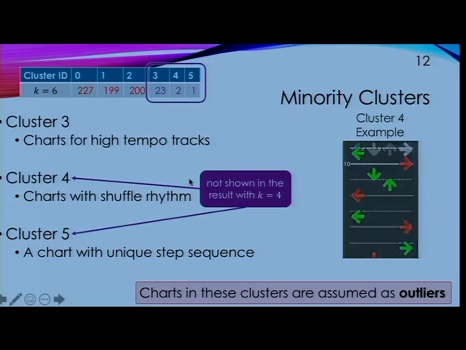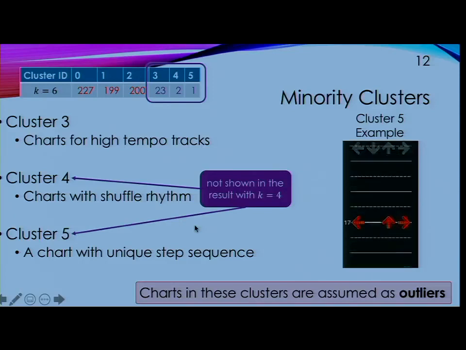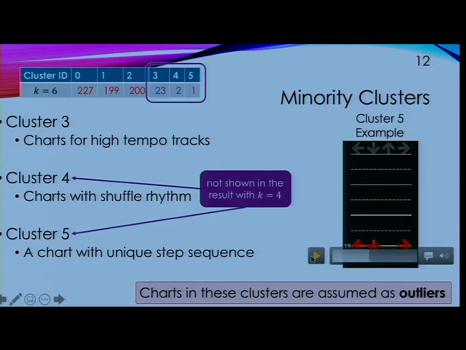And finally, cluster 5 has only 1 chart, which has very specific step sequences. It contains a strange kind of step. Did you see? There are three arrows at the same timing. Why do we have only 2 legs? Why should we do so? I don't know. We are so happy that we found those highly characterized charts. Those are really rare, but those are no longer clusters. They have only 2 or 1 charts in that cluster, so these should be assumed to be outliers.